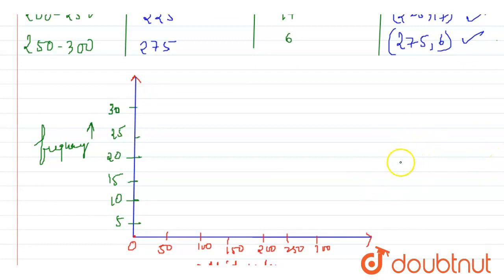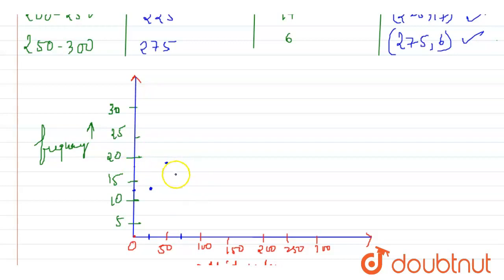The very first value is 25 and 12, right? So 25 lies here, something like here, between 0 to 25, and 12 lies somewhere here. So I will write down here, just for approximation. And similarly we have the second point. The second point is 75 and 18. 75 lies somewhere here and 18 lies somewhere here. So I will just point out here as well, right?